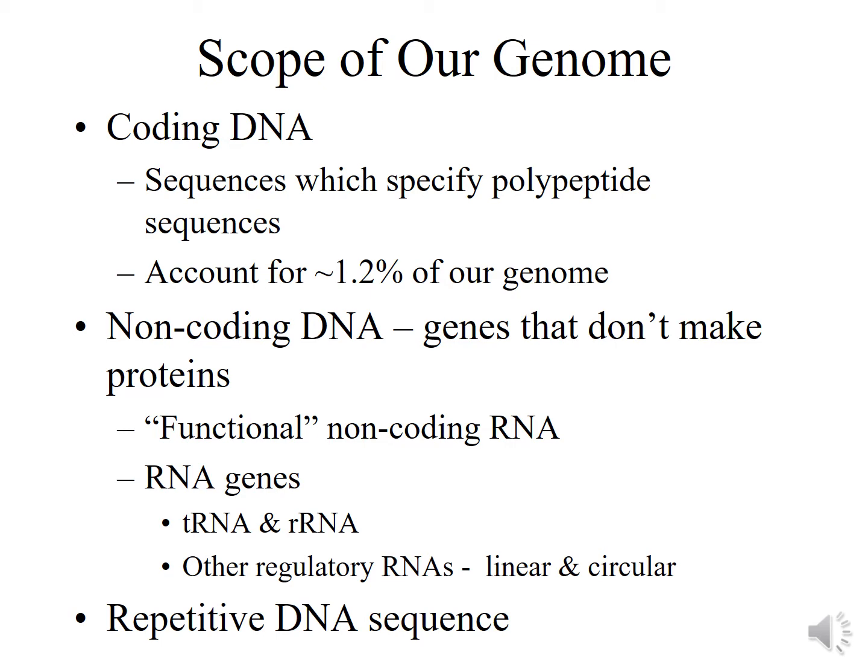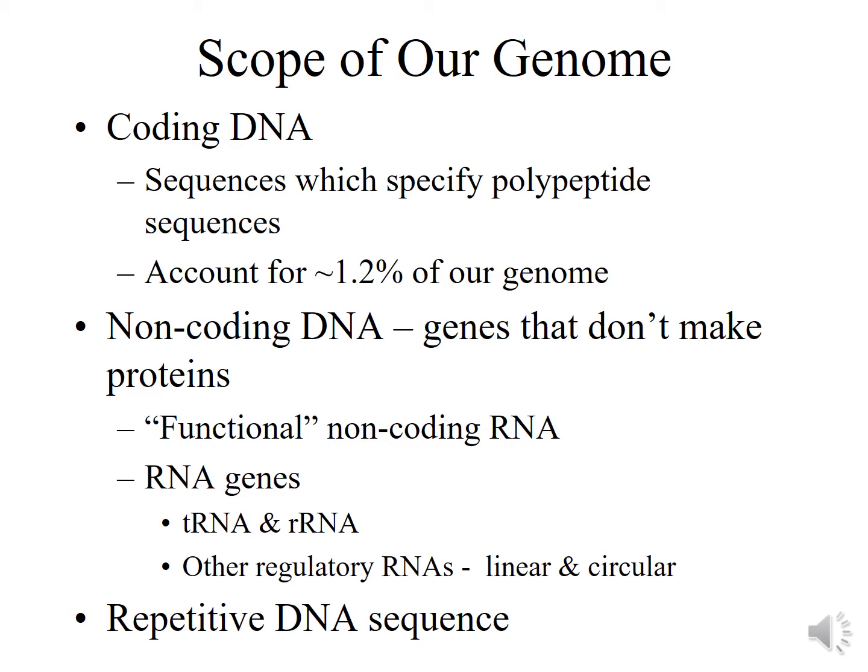Functional non-coding DNA sequences include many different classes of DNA regulatory sequences that control how our genes work, such as promoters and enhancers, and DNA sequences that specify regulatory elements that work at the RNA level. We now know that in addition to our protein coding genes, which make a messenger RNA that makes a polypeptide, we have many thousands of genes that instead make different classes of functional non-coding RNA.